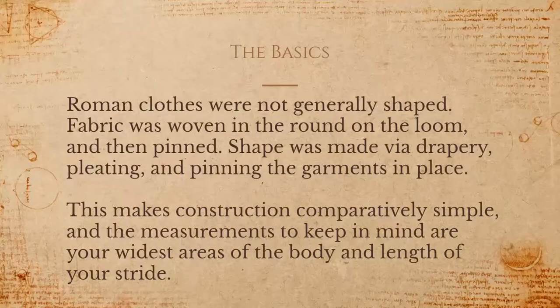So all the sort of beautiful flowing shapes that we see on statuary of kings, queens, and gods and goddesses, you're primarily looking at things that were shaped, draped, and pinned, sewn, or buttoned into place. So you're looking at comparatively simple structures, and that means that the primary measurements to keep in mind for your body are your widest circumference, wherever that is, and the length of your stride so that you can walk comfortably.